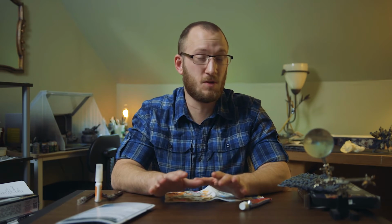Hopefully you guys found this useful for getting your models out of the box, cutting off the sprues, and gluing them together. The next step is going to be to prime them and get them ready for painting.